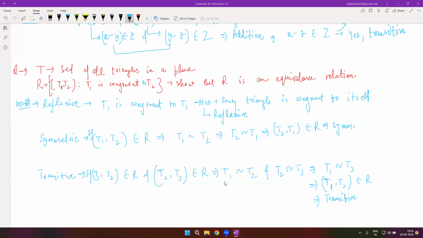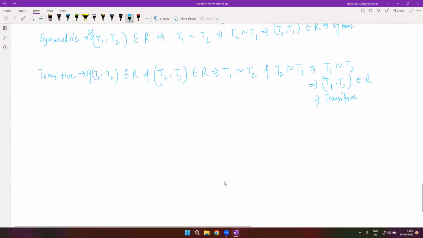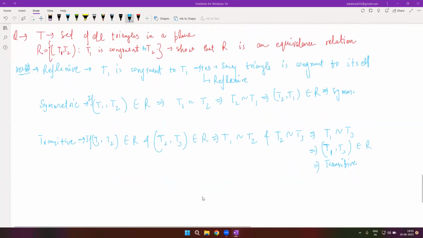Now let's try to solve example 3. Please write it. Once you're done, is everybody done? No, sir. Okay. So I'm writing the next question here. Example 3 is also there, and there is one more question I will be adding to this example. Austin, are you there in the class? Yes, sir. Okay. Did you get it? How did we prove symmetric and transitivity for the last question? Yes, sir. Okay.